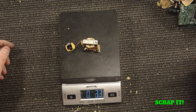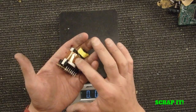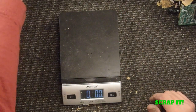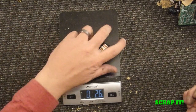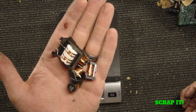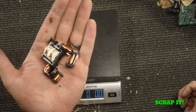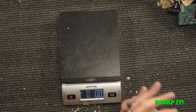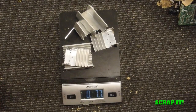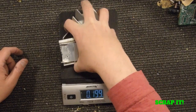I ended up with a couple of transformers at 3.3 ounces. I don't take apart transformers, but I will pop this copper outer layer off of there. We ended up with 2.6 ounces of these small copper bearing items — the yard would take them as transformers, but I strip those things, I strip the copper out of those. They're super easy to do. We ended up with some aluminum heat sinks, about 7.7 ounces. There's a few little things I need to strip off of those, but that's about what you got out of that.